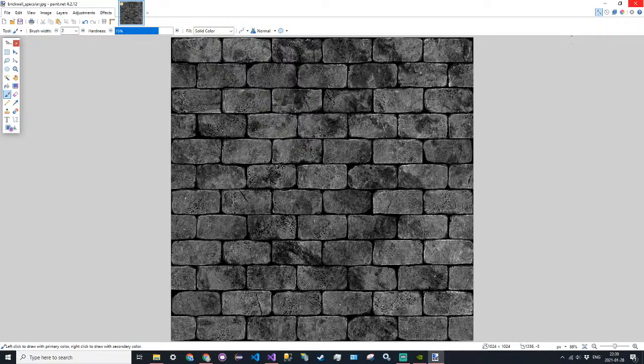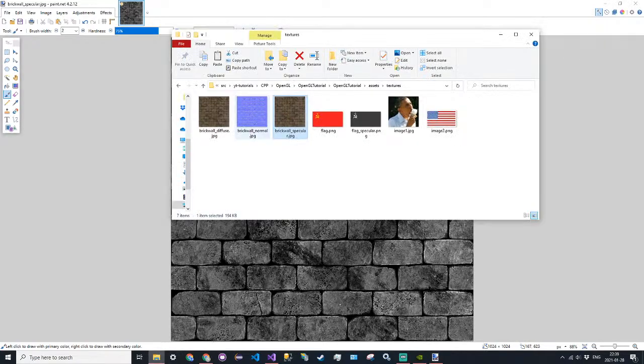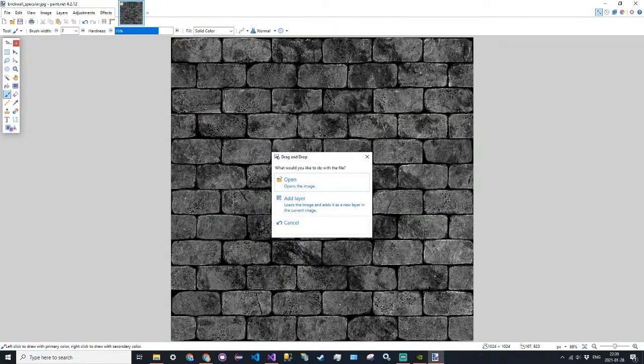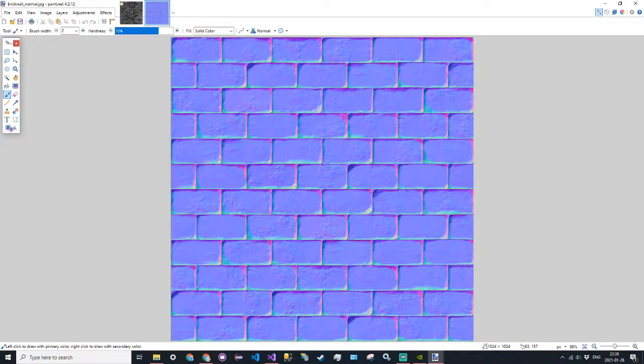And now let's look at the normal map. Just open the image. So our normal map, why is it so blue? Well, in our specular and diffuse maps, we stored color values, and that determined the color of the light that reflected off of the fragment.